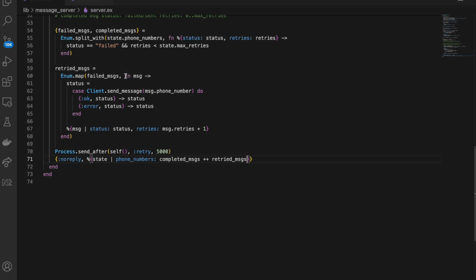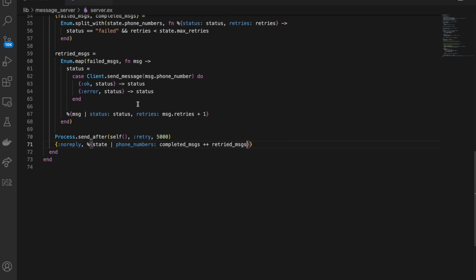Then once we get the failed messages, we call the send message function, give it the phone number whose message failed to be sent, and we get the status from that request. Once we get the status, we update the information that we are passing to the phone numbers placeholder, and that is the new status if there is one, and the number of retries that we have made to the API.